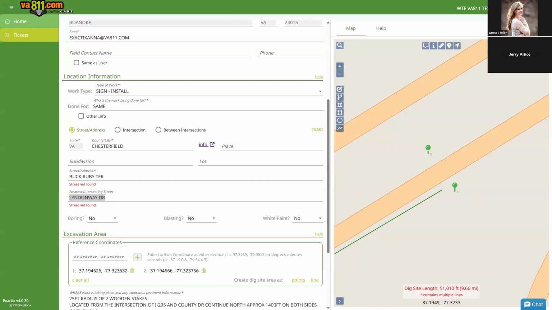So we might need just a little bit more information, Teresa. I'm not finding that road name on the county GIS. Do you have a close cross street or an address that comes up? Something that can get us close?